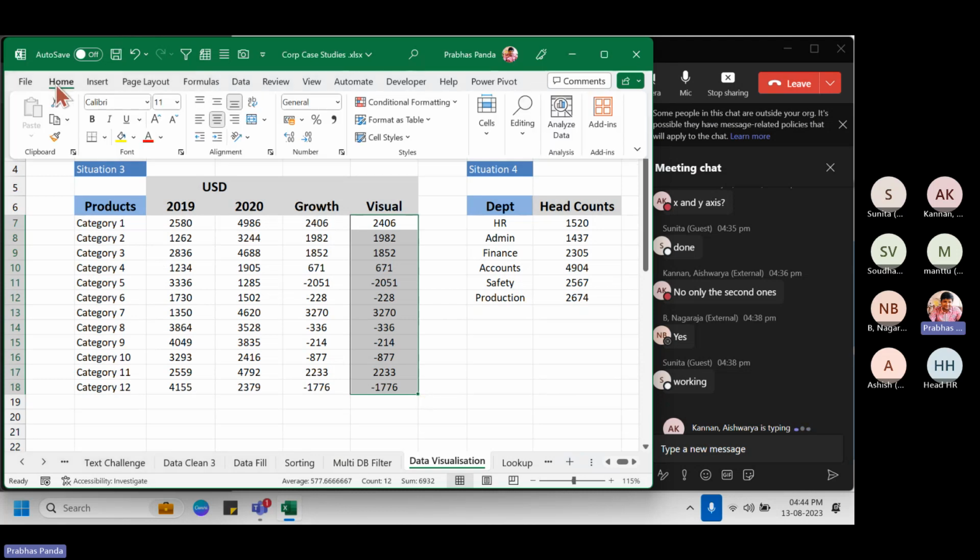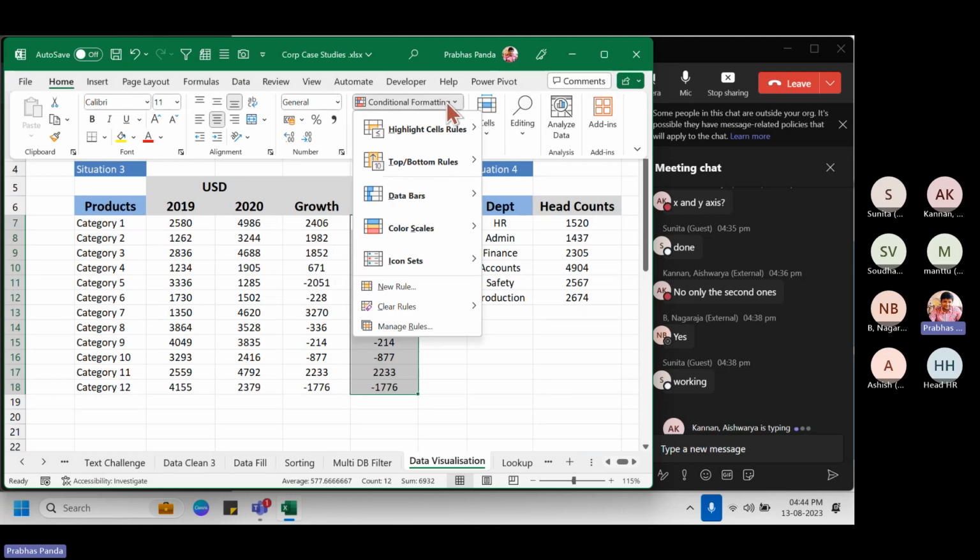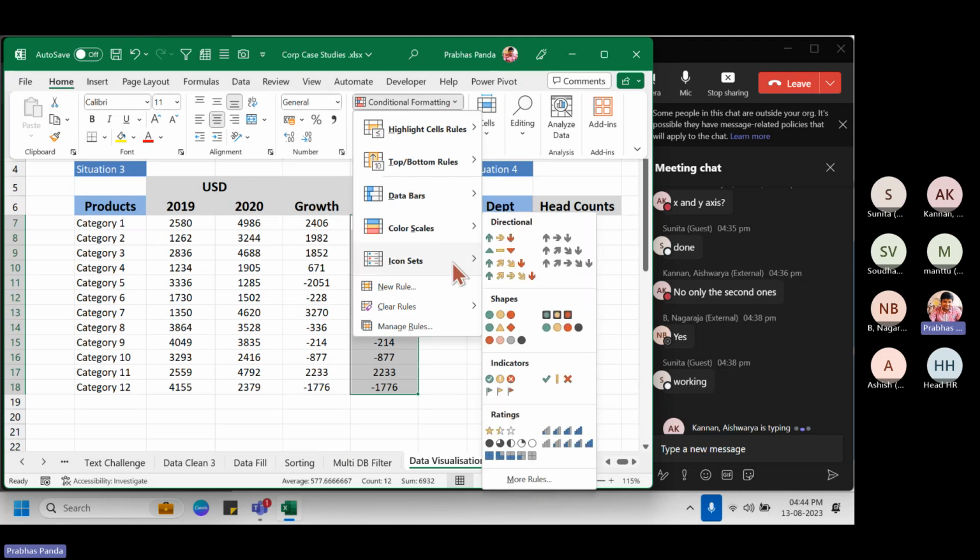Go to the Home tab, Conditional Formatting. Do you see an option called Icon Sets? When you navigate, you can notice this option enables four different broad categories: directional, shapes, indicators, ratings, all these things are there, correct? So you can take the rule, anything you like the most, and whichever you feel is more suitable to your data, you can take the options.